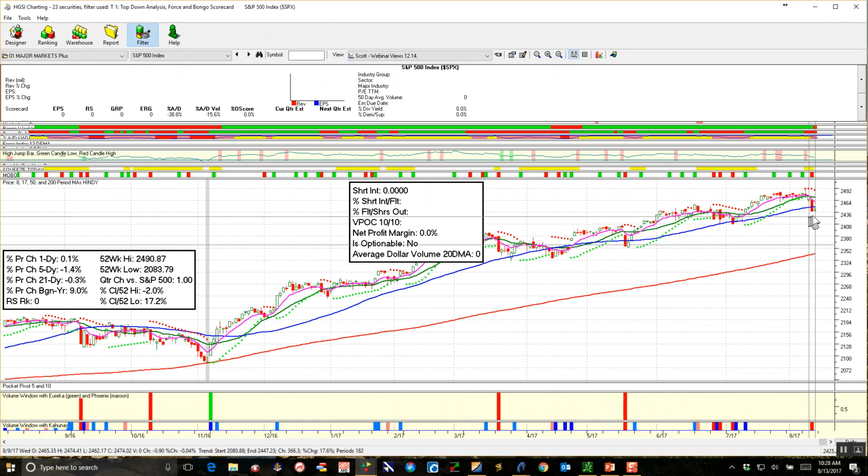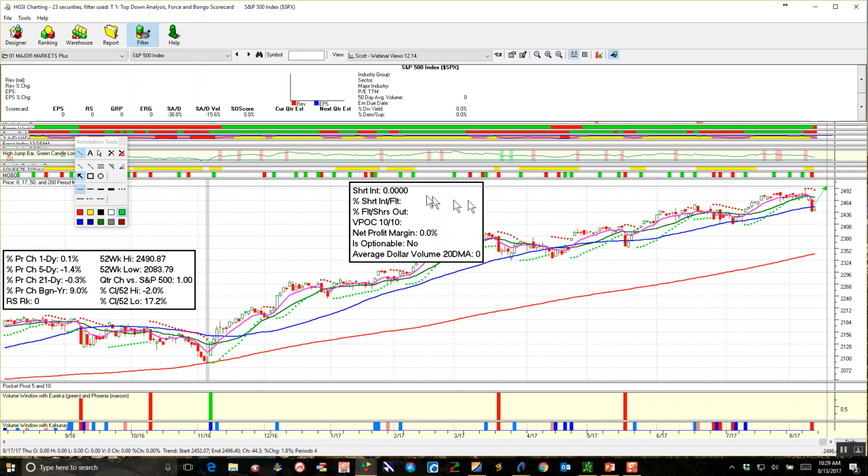S&P, as we talked about, sitting right below the 50-day moving average. Now, this was the election, and this is 1, 2, 3, 4, 5. Is this more of the same, and are we going to bounce off the 50 as we've done in the past? Well, I guess odds are, in my mind, we probably will, but one of these times we're not going to. So I have to be prepared as I plan for this week, and why I'm not all in or all out. Is this going to be a bullish move and we go back to new highs?